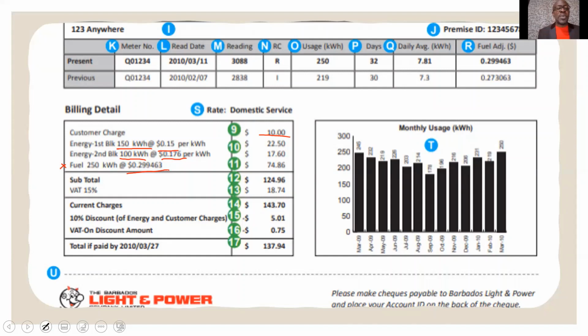Now, as I said before, whilst there are some variations, and in this instance the VAT is one such variation, it is applied to the entire bill. Okay? And of course, there are some discounts there. But for our lesson today, we're not going to be considering the variations. We're just going to look at the fundamental costs.